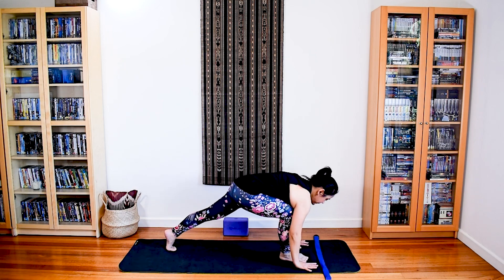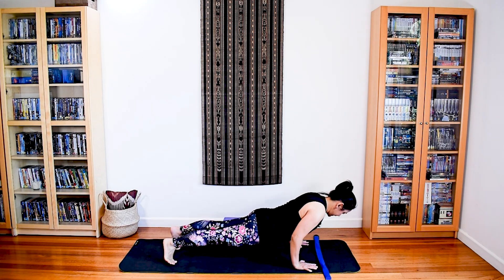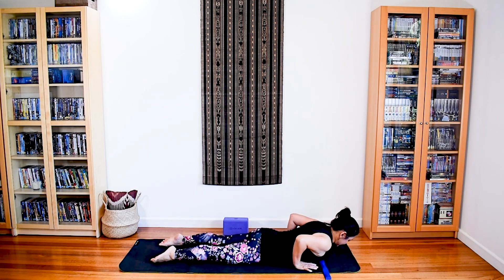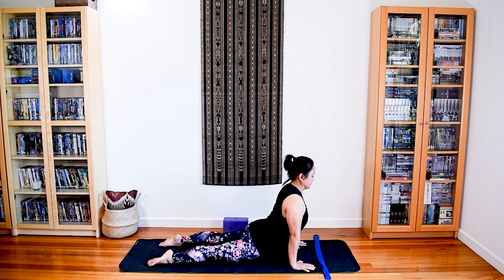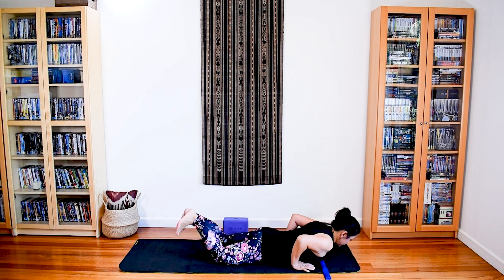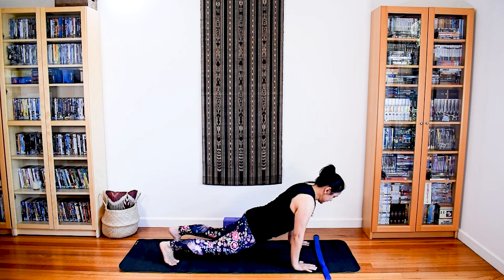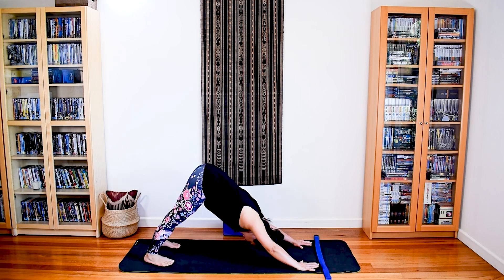Hands flat, step back to plank. With or without your knees, exhale halfway down — 3, 2, 1. Flat plank, untuck your toes, waving up: shallow cobra, high cobra, or upward facing dog. Breathing. One more full breath in your pose, then exhale, abdominal massage down to flat plank. Tuck your toes under. Inhale, lift up through knee plank or full plank — if you went through knee plank, don't rush that small transition. Bend your knees, puppy pose, downward facing dog.